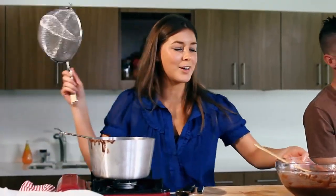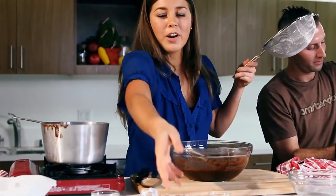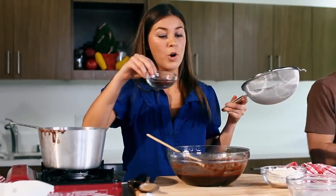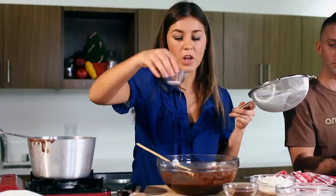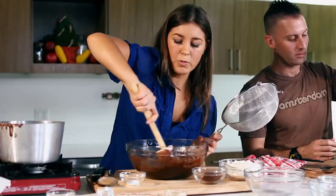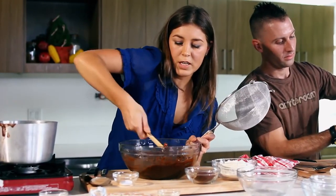I do. All right, so once we've got that done, let's work on our dry ingredients. So the dry goes into the wet. So we're gonna sieve our flour, our very good quality cocoa powder, and put in a little bit of salt in there too, into the wet ingredients. So let me just give that a few more stirs and get it as we want it.